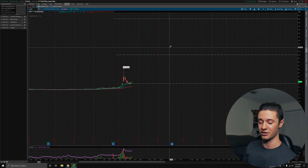But I think that a lot of people end up getting very overzealous with these stocks, especially in the past with GME and AMC. People were holding GME when it was around $480, and now it's around $180. And I bet they wished that they would have taken some profits at 480, maybe bought back in if they still believed in the play, if they still thought it was going much higher. But you have to accept that maybe this thing doesn't go up all in one pump. Maybe the institutions have some mechanisms that they can use to push this thing down from time to time and to scare people out, essentially, right?